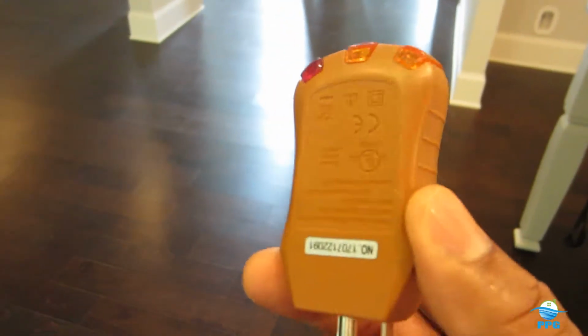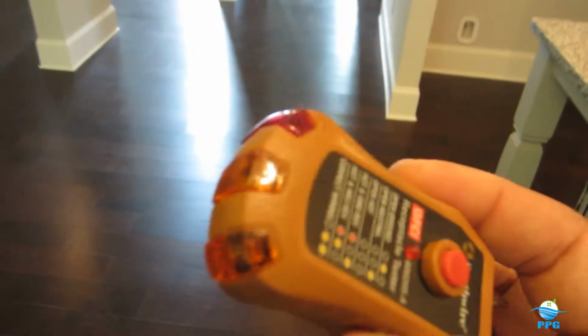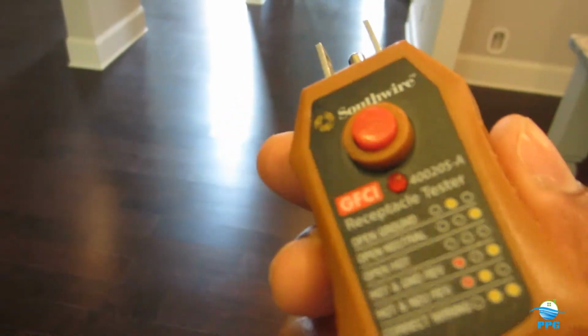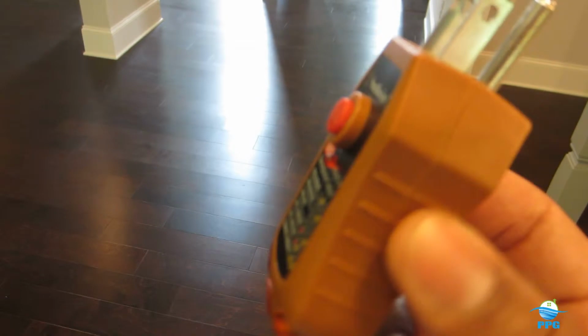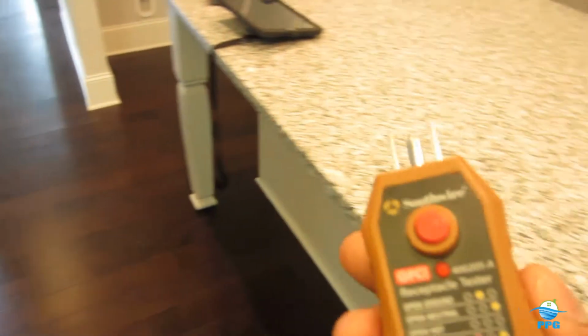Like I said, you can go to Walmart. Probably shouldn't have said that, but just go in and get one of these testers. Go to one of the big box hardware stores, get one of these, and at least once a year, maybe every 6 months, test every outlet in your home to see the condition of your outlets.